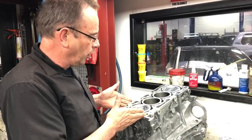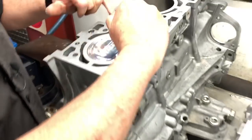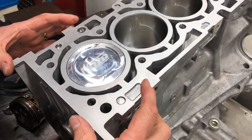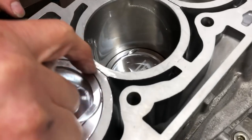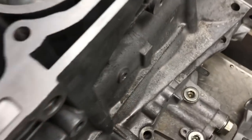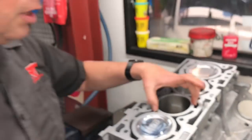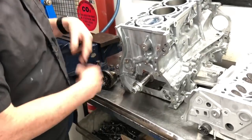It's interesting to compare the all-alloy 4B11 engine block and the way the piston liners are retained within the outer casing. In this area, when the engine is assembled, it's full of water — this is the water jacket. This is the outer casing, the main part of the block, which locates the inner liners. Mitsubishi designed a retainer slot between the cylinders, and if you look down deep there's a lot more support of the bores on these engines than on, say, a Subaru engine. However, under high load situations they do still get distortion at top dead center, which can ultimately contribute to that piston failure as well.